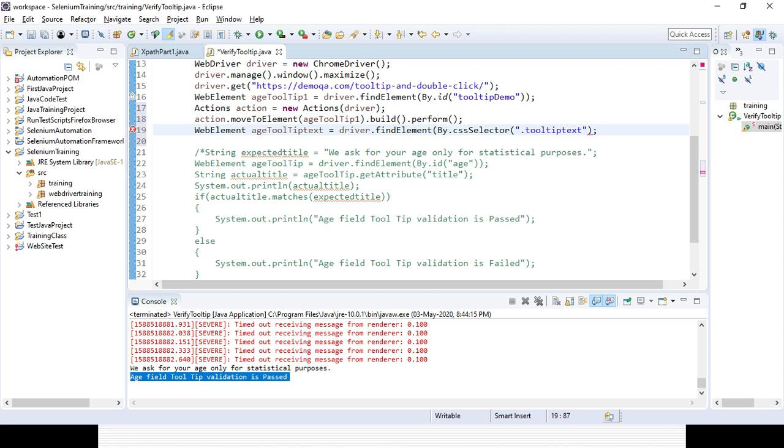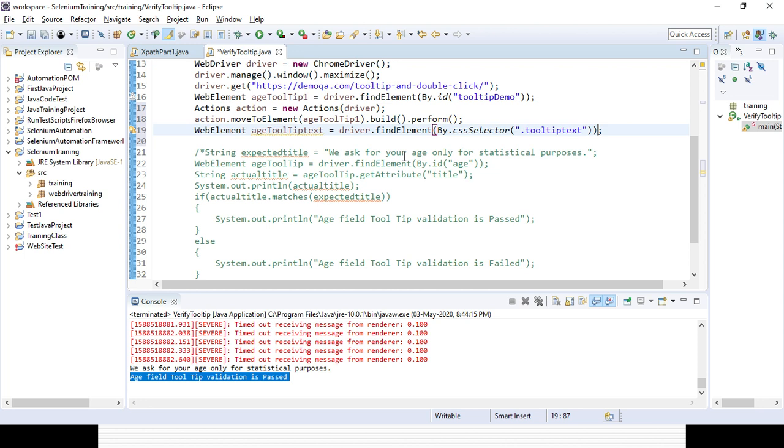So once this is done, driver dot findElement dot CSS selector, I am passing it. Some error message is showing, some syntax error. I need to complete it with another bracket. So you can see the message is gone, right?